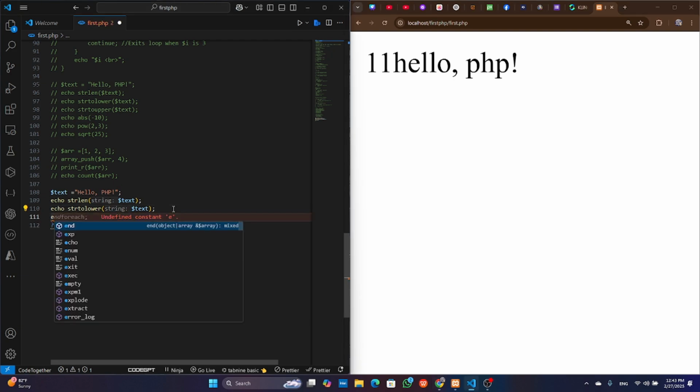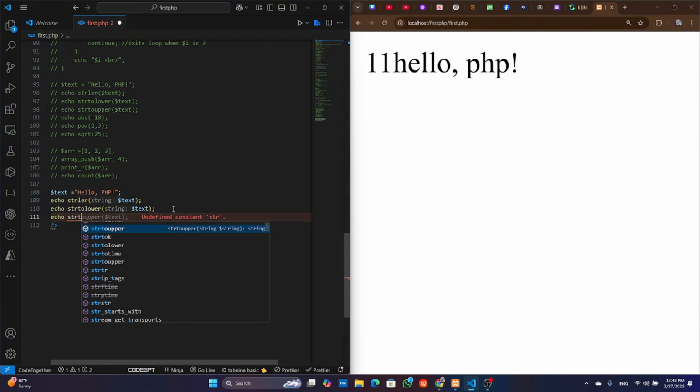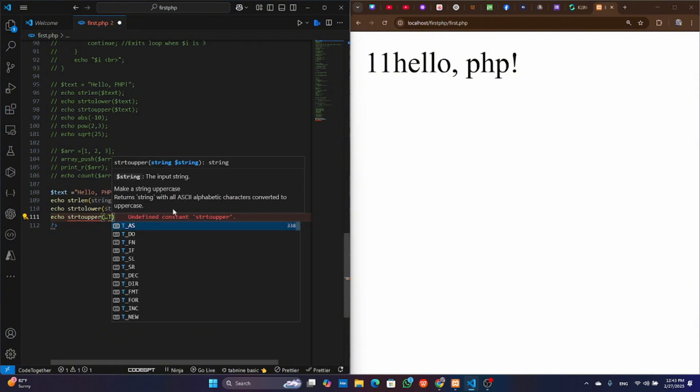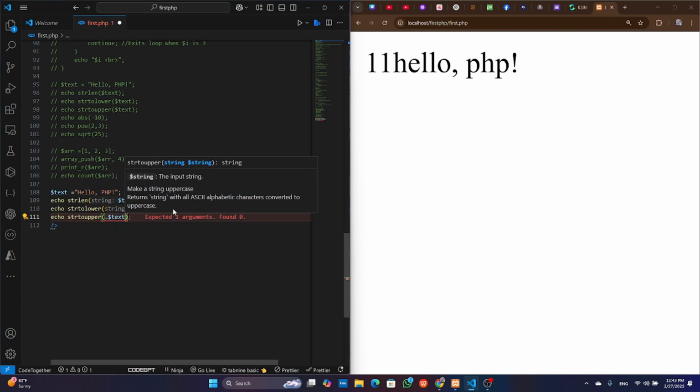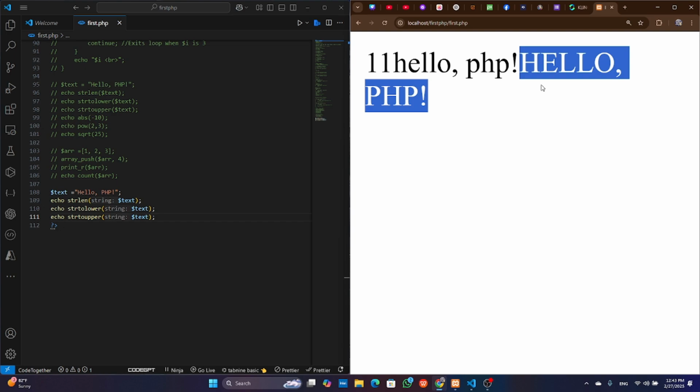And then I want to convert it to uppercase, strtoupper. So all of this is uppercase.